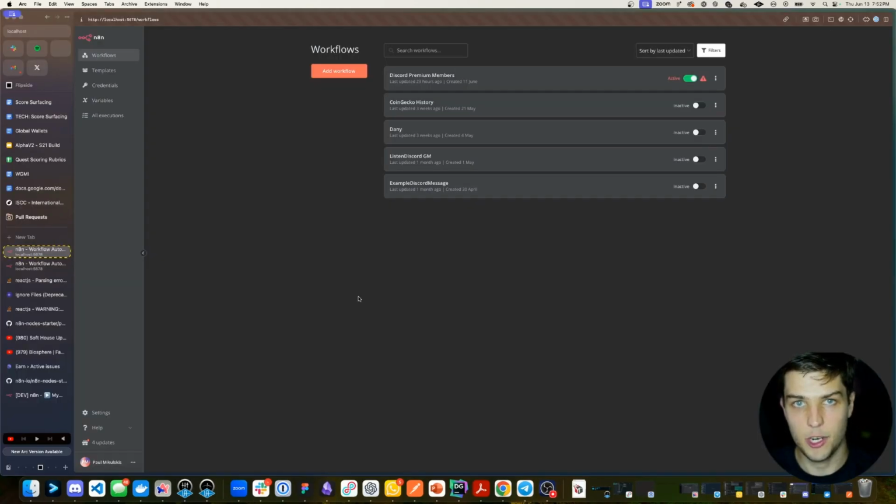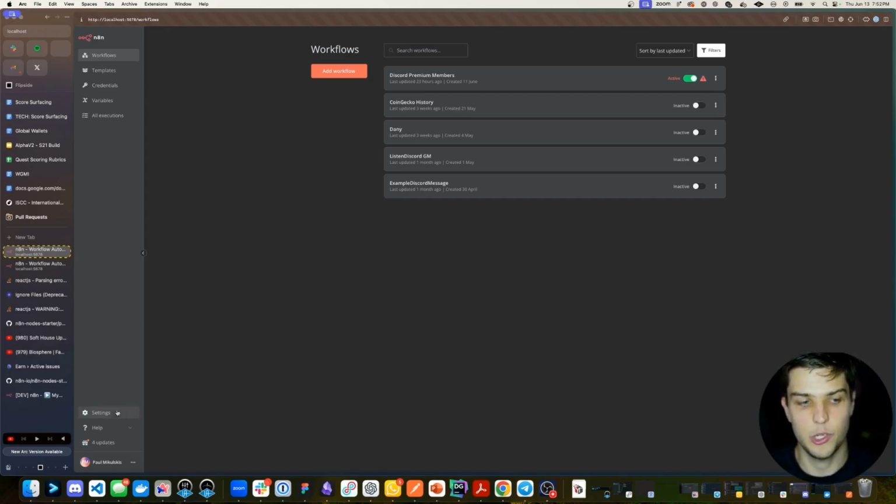Like we mentioned, you're going to need 2 community nodes, or nodes that aren't present in the base set that come with your n8n install, in order to build these workflows. But don't worry, it's going to be super simple to install them. I coded these nodes, and I have them as a public NPM package that you can really easily install right here in the user interface.